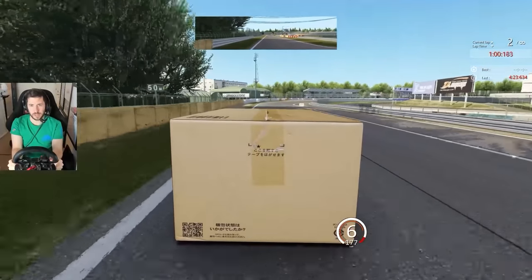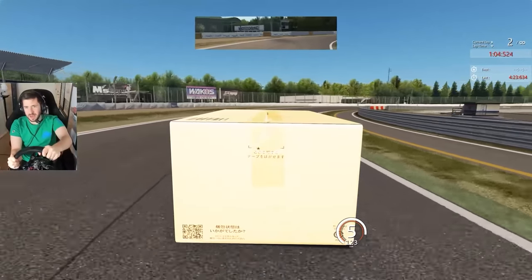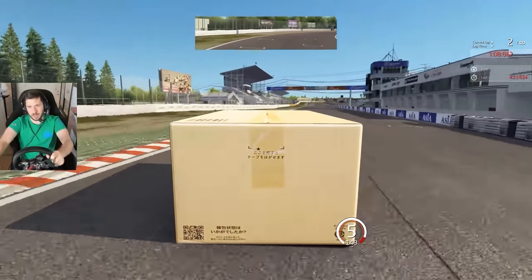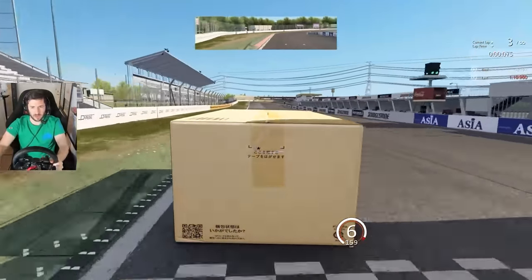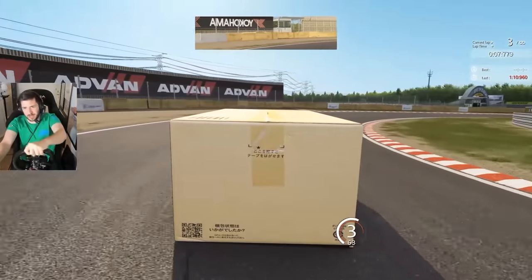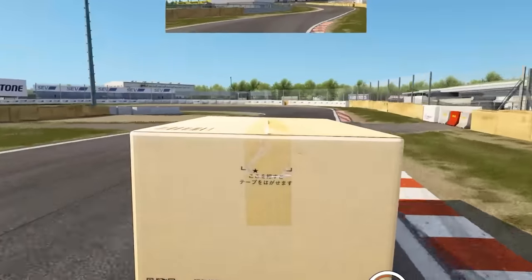Right, okay, let's go for a super serious hot lap in our box. I'd be interested to see what sort of time it can do. I have no idea what's underneath it. It feels fairly quick. Like, you've got a bit of power. Not infinite, like, you know, 300 horsepower or so, I'd say, if I was to guess it. But we are missing that ABS. And it is a bit of a chungus in the corners.